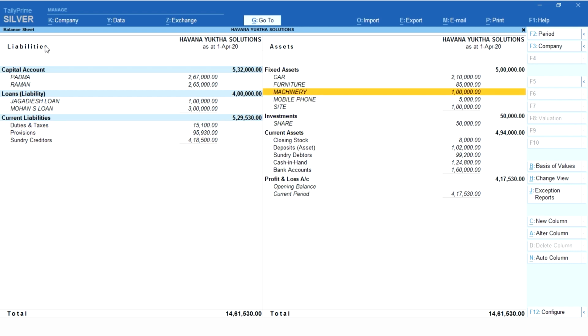And in the asset side we have a fixed asset, investments, current assets like closing stock, deposits, debtors, cash in hand, bank ledgers, and profit and loss account. All these things has been filled by just giving an opening balance in a ledger.